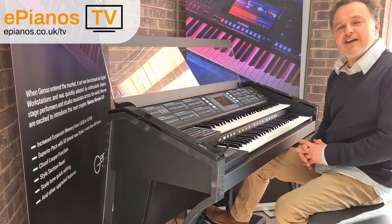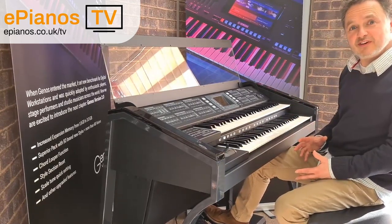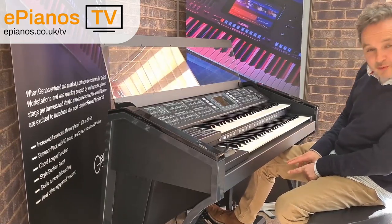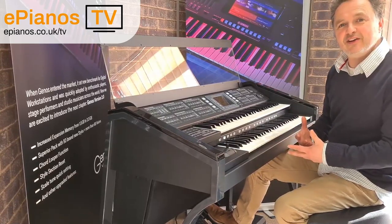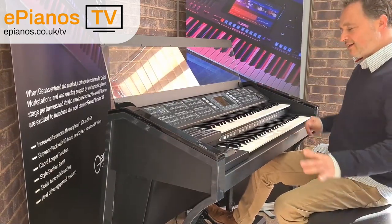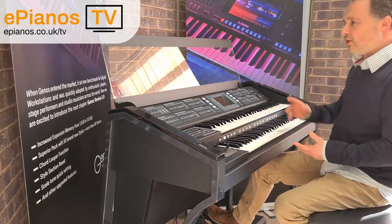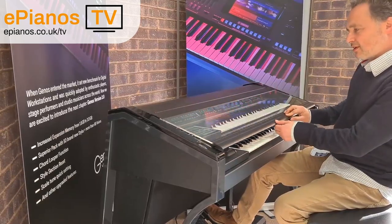So the Ringway RS800 gives us a really good setup. We've got two octaves of bass pedals, which is very unusual for home organs. We've also got two swell pedals. One of them is actually swell, and one of them is designed for pitch bend and different effects that you might want to create as well. Lovely big bench to make it very comfortable to sit on, and a good range of spread if you want to move around. Also, you've got a nice cover that comes down. We can bring this down here and keep the dust out.